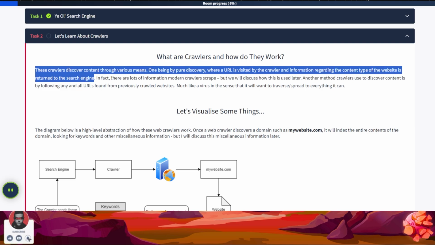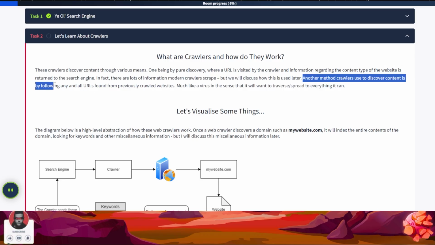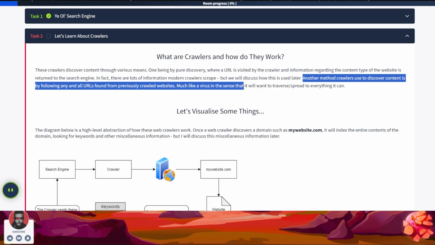In fact, there is a lot of information modern crawlers scrape, but we will discuss how this is used. Another method crawlers use to discover content is by following any and all URLs found from previously crawled websites, much like a virus in the sense that it will traverse or spread to everything it can.